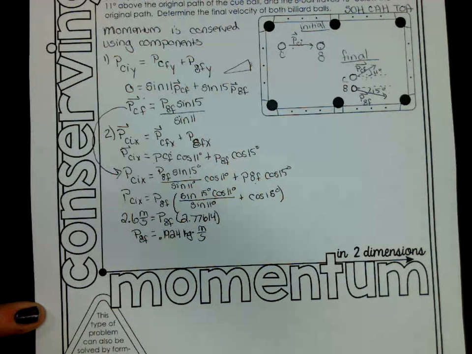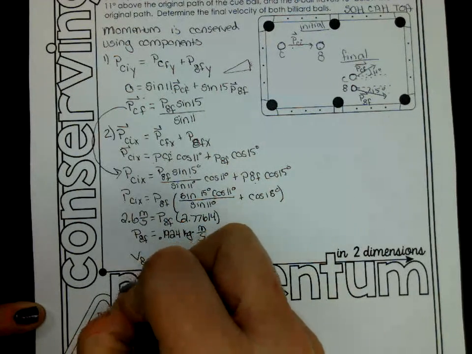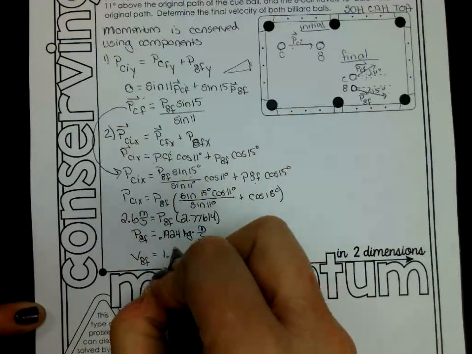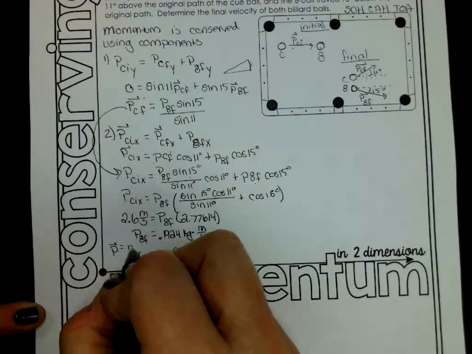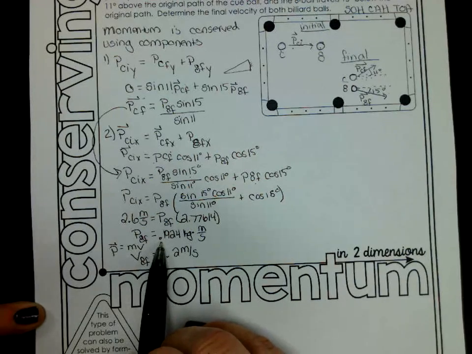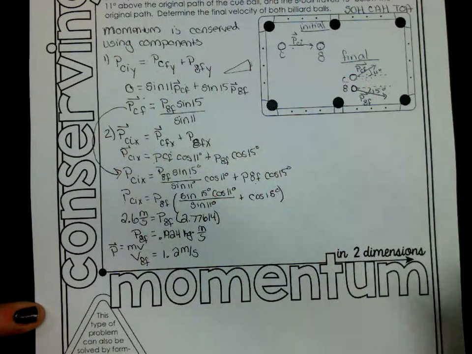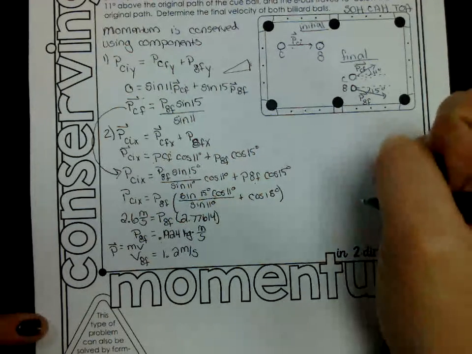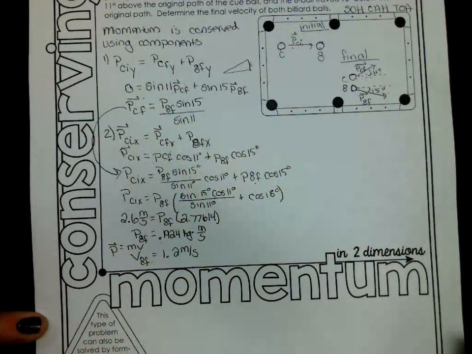All right, momentum is mass times velocity. So our velocity of the 8-ball final comes out to be 1.2 meters per second. I did that by saying momentum is equal to mass times velocity. I know my momentum is 0.1924 kilograms meter per second, and I can calculate with my mass here, which is going to be 0.16, because that's the mass of the 8-ball.